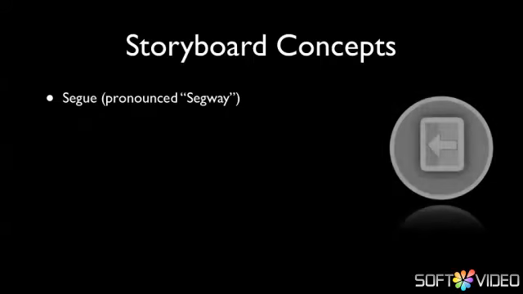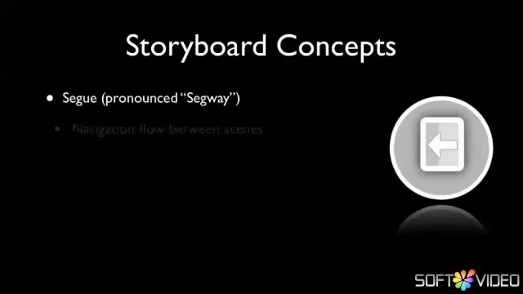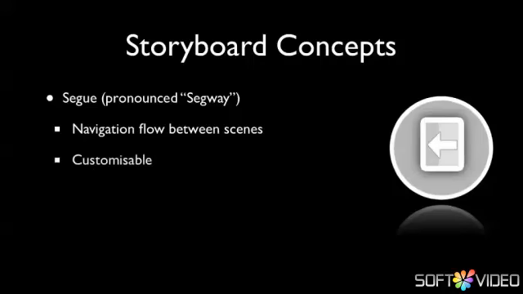The next important storyboard concept is the segue. Now my European mind had me pronouncing this as "seeg", but I'm assured it's pronounced segue, represented by such a symbol in the storyboard editor. This defines the navigational flow between scenes, and it's also customizable and includes all transition styles such as modal, push, popover, etc.